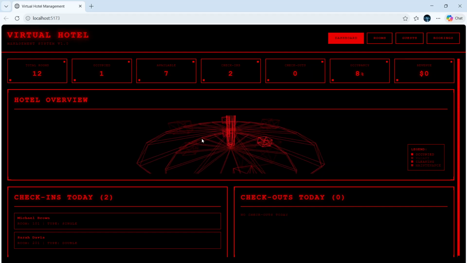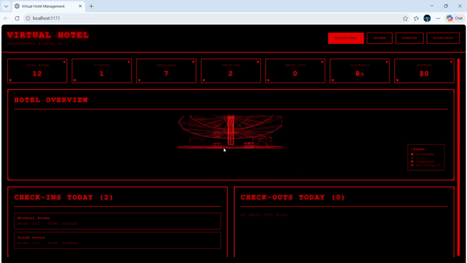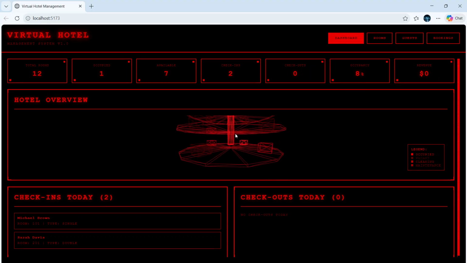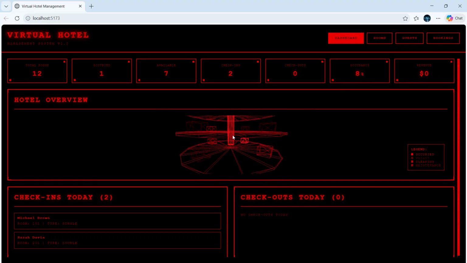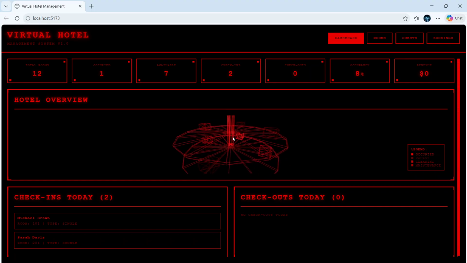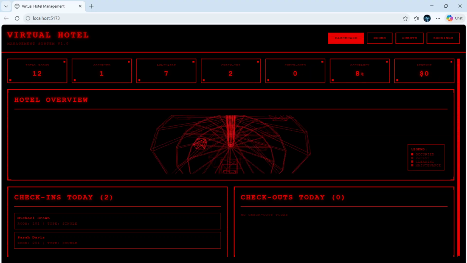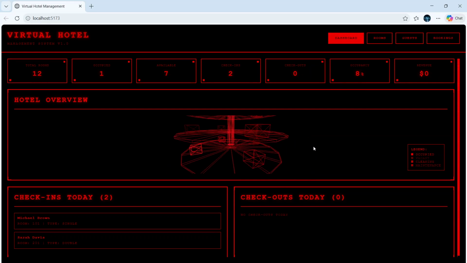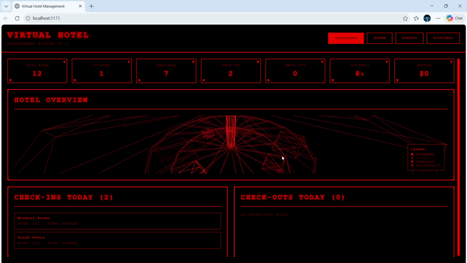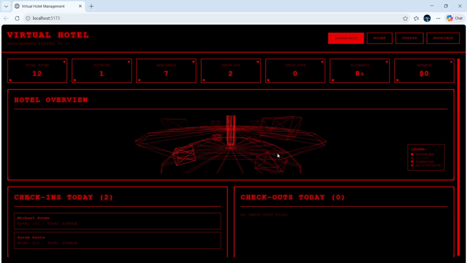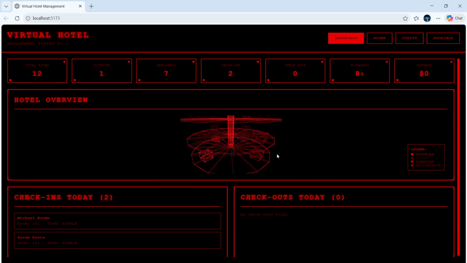This is the hotel. You can see the different floors. There's the bottom floor, middle floor, there's the top floor. Why not? And I have live control. Got a hotel full of guests. I can make it go the other way if I want. Spin it really fast. All right, I'm having too much fun. Anyways, there's the hotel. Let me zoom it out a little bit.